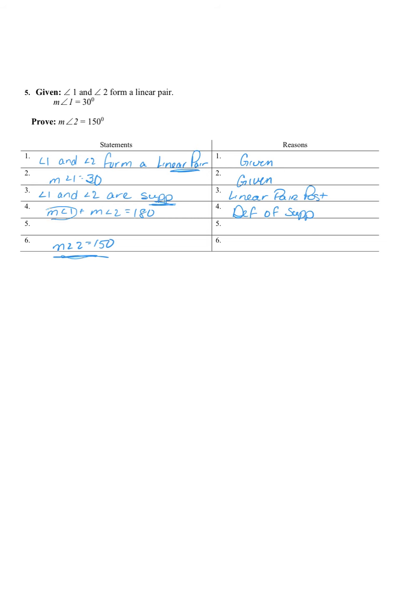If I look, I know that I have the measure of angle 1 listed a couple times. So I'm going to pull out the letters and drop the numbers in their place. So now I've got 30 plus the measure of angle 2 equals 180. And that was substitution because I pulled letters out and put numbers in their place. Now the last step, if I look at what changes between line 5 and line 6, the only thing I did was subtract 30 from both sides. And the only thing that lets you subtract from both sides is the subtraction property. So that's how I did that one.